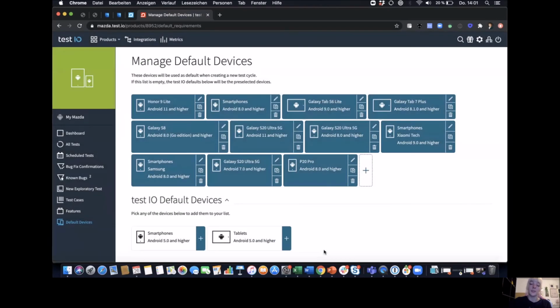And then our testers will get invited according to this device selection, meaning we have a testing algorithm that first and foremost takes into account what devices you've selected and what testers own the corresponding devices.